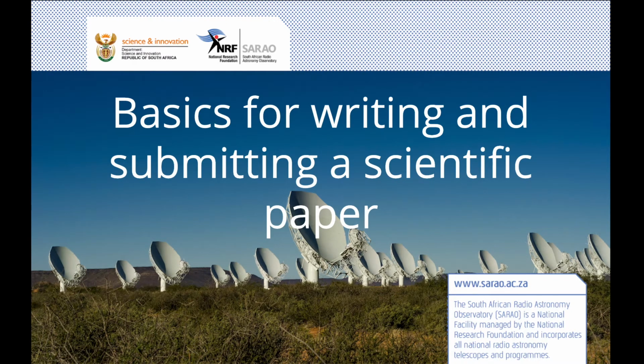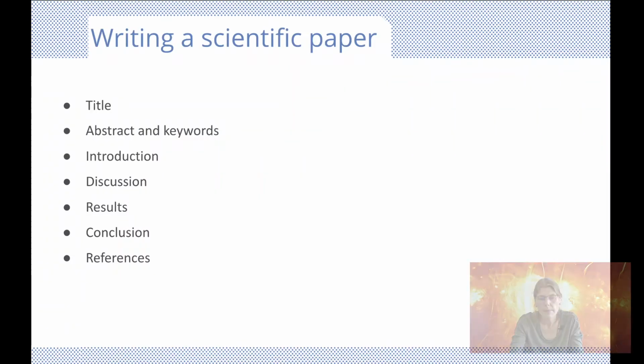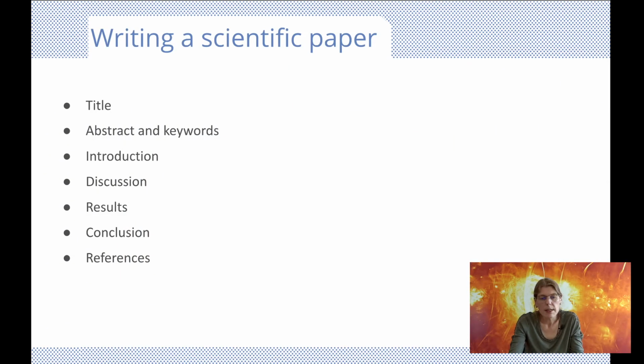Although the presentation is mostly important for journal publication, it is equally relevant to proceedings papers and technical reports. Almost every scientific paper has a basic layout that consists of a title, an abstract with a list of keywords, an introduction, some discussion on materials and methods, and ending with the results and conclusion. And since your work is based on and extends existing research, you need to cite the sources you used as references.